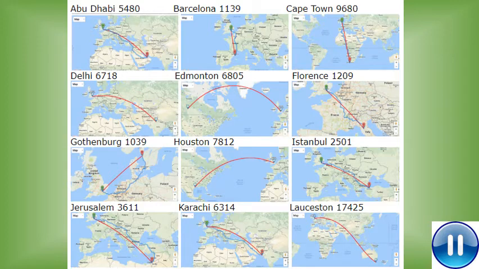On the screen you can see a series of pictures, but they're not really pictures, are they? Do you know what they're called? That's right, they're very special pictures that we also call maps. Now, they all have different names above them, and the idea of these maps is that they show the straight line flight distance from London in England to certain cities around the world.